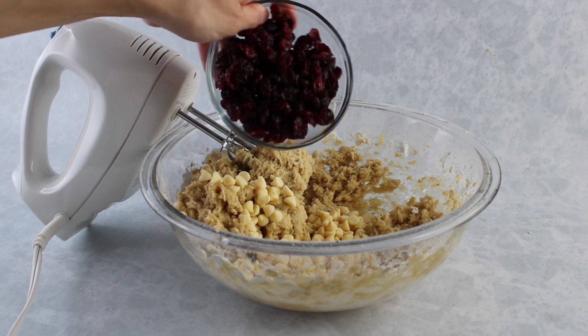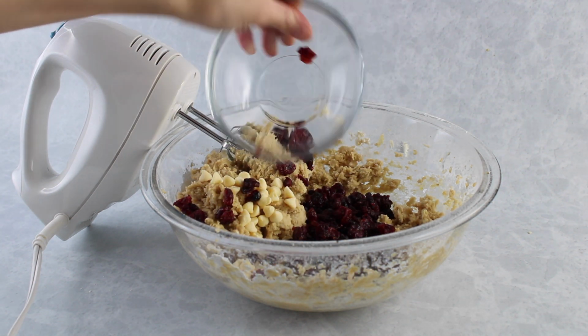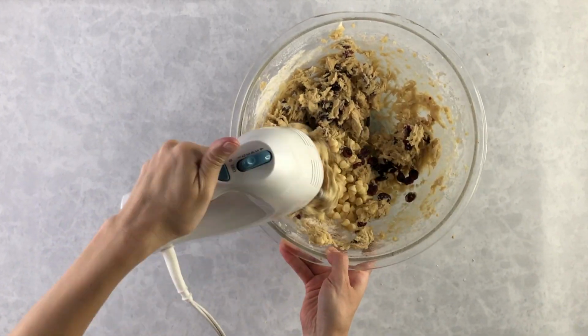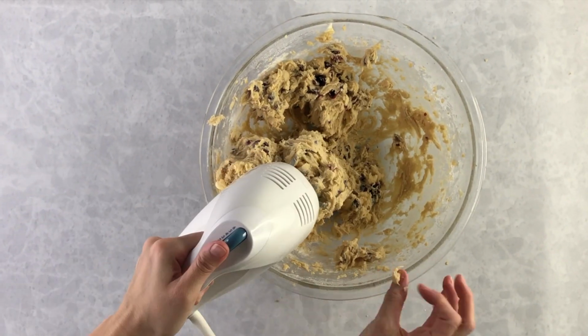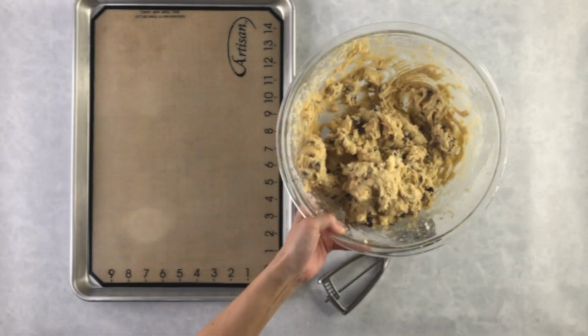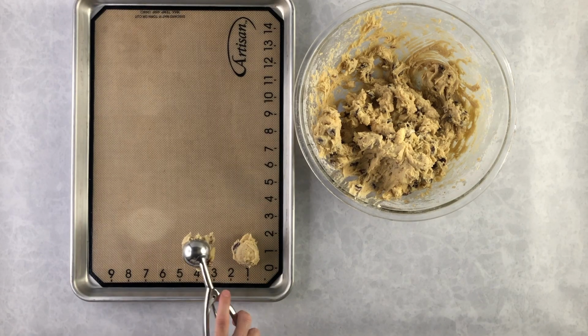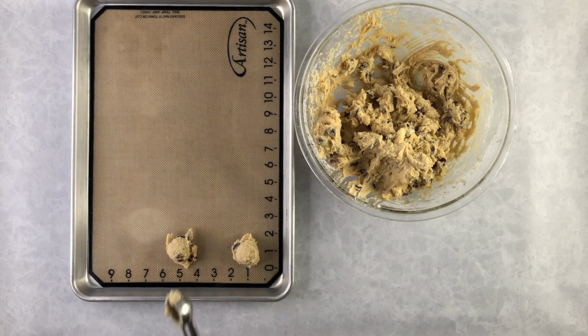And lastly, add your white chocolate chips and dried cranberries, and you'll mix this until everything is just combined like this. And now to get the cookies ready for baking, take a small cookie scoop like this and scoop the cookies onto a lined baking sheet.